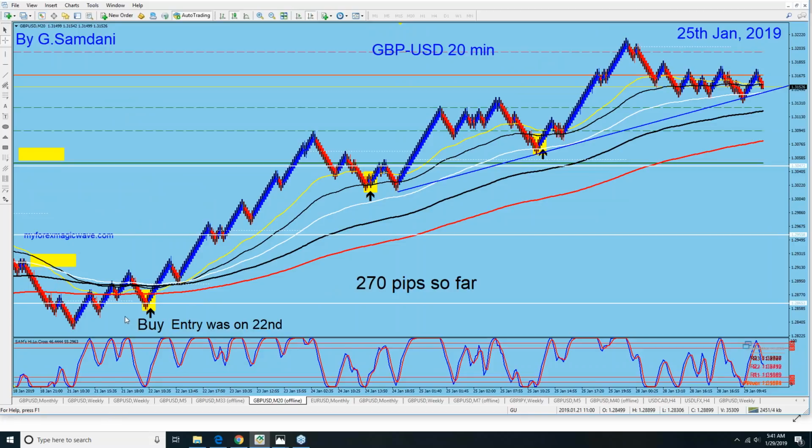So here, what you see is 1/21. And this is the one you got on the 22nd, the next day, right after 24 hours. Next day you find this entry, right? Indicated all the way down here, but after that it was down here, bouncing from a very nice SNR level as well, right? So when you have the SNR level and then the indicator is going to the upside, this is a very, very nice setup, and you take this one, and I took it for 270 pip. This was the trade.